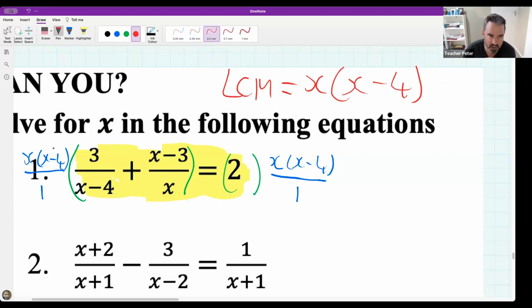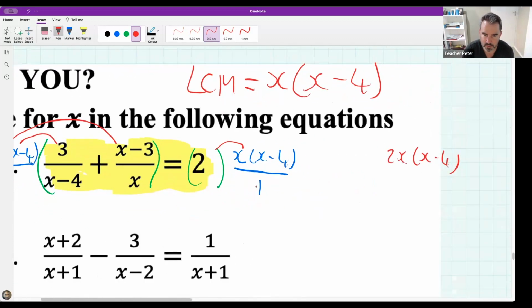Now we've got to watch out because this one gets multiplied into two things, whereas this just gets multiplied into one thing. Because basically on this side, there are two terms. So each of them gets multiplied by this x minus 4. On this side, it's actually quite easy. We're just going to have 2x times x minus 4 is all that you get on this side.